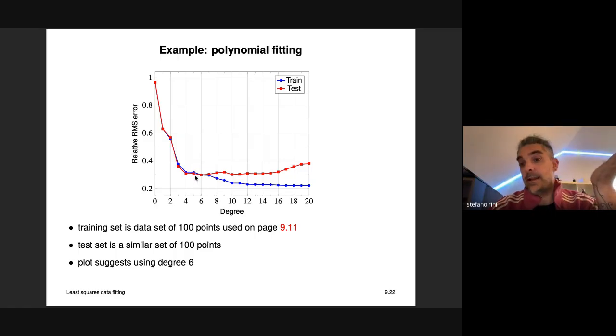Of course, it is very difficult to find this spot because you are consuming a lot of computational resources, right? So you would like to avoid having your optimal value being 5, and then you have to do the optimization all the way up to 20, right? So it's easy to have this plot for learning problems of small dimension, but of course, it is very expensive to learn this performance on a very complex model.